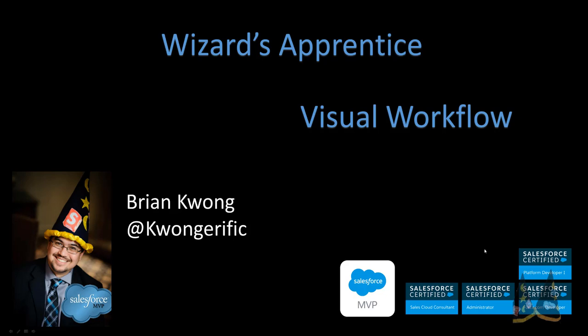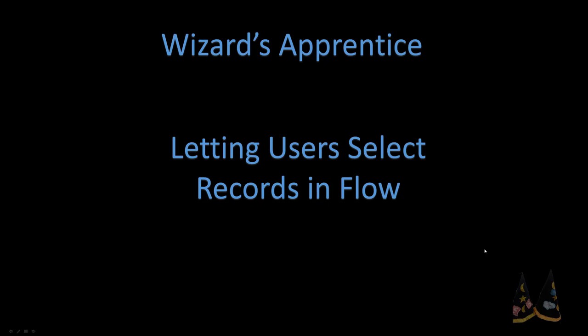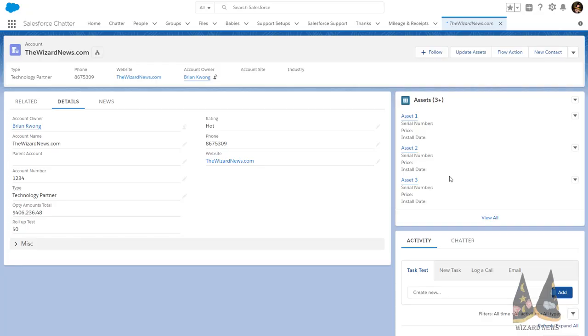I wanted to show you something that I got asked in the community. And that is, how do I build a flow where I want a user to select more than one record and then do something with those records? And that can be tricky. So here's an example of something that we want to do. I have a bunch of assets on an account, and then I want to go through and have the user open a flow, tell me which assets they want to modify, and then update those assets. Let me show you first what it looks like now that it's done, and then we'll dive in and take a look at the flow.